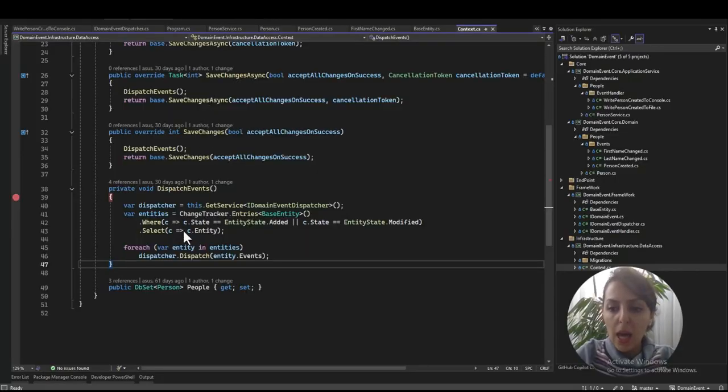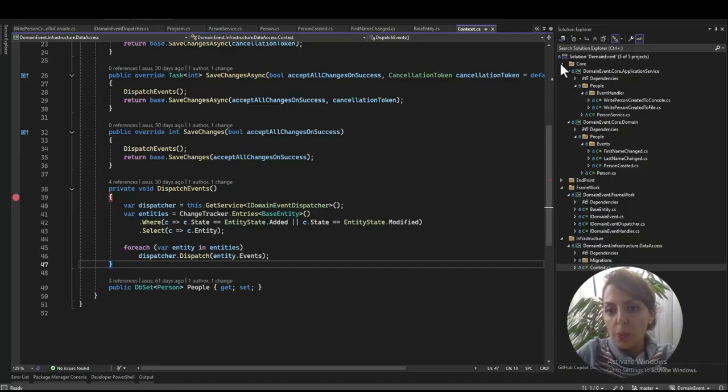To make this concept clearer, I prepared a simple sample code, so stay with me. Well, I just developed a sample code to clarify the domain event.